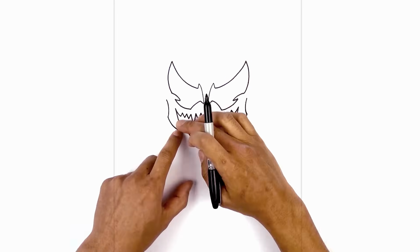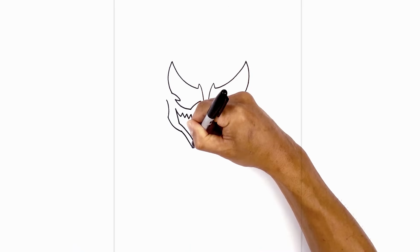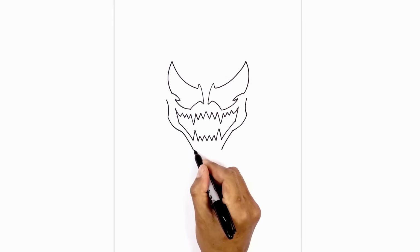Then from here, we're going to follow that same curve of the mouth coming down towards the chin. So starting on the left, we'll curve in and then down. Now let's connect these 2 points with a curve for the bottom of the chin.